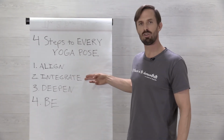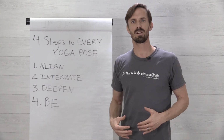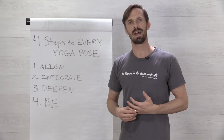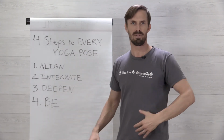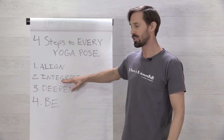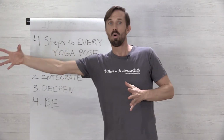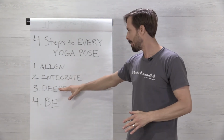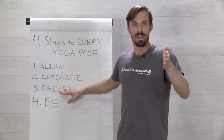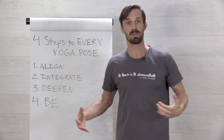You can go way strong and not worry about how deep you can go. For whatever reason, maybe you have an injury that you need to nurse and it's not about flexibility for you that day. Or maybe you've just done a crazy workout or you ran a marathon and you're feeling super tight and you want to stay integrated, right? It's never all one or all the other. There's always a balance we want to achieve with this, but you may lean towards the deepening end of the spectrum because of something that you've done in your life or some experience that you've had.